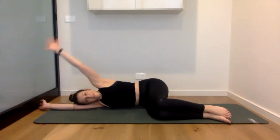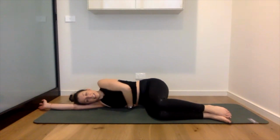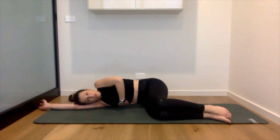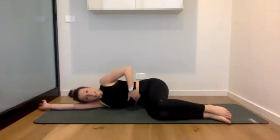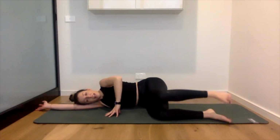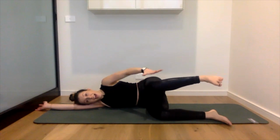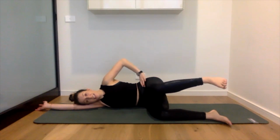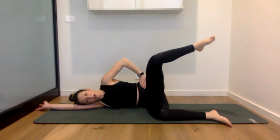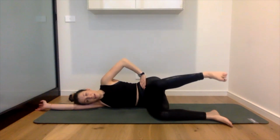Give me a wave on this side and then take that top hand underneath the side, that left side waist, to make sure the rib cage is actively drawing away from the mat. So you should feel that lift. And then you can take the hand maybe onto your hip or in front of you. Lift up your right leg. So right hip, knee, ankle are all at one height. We spiral the leg open towards the ceiling. We lower the leg back to hip height.